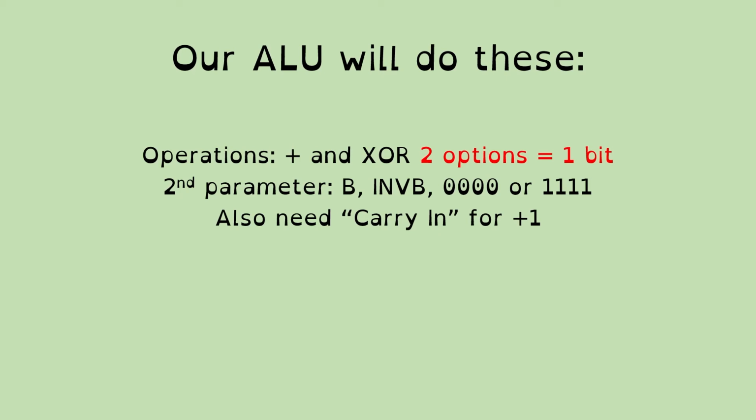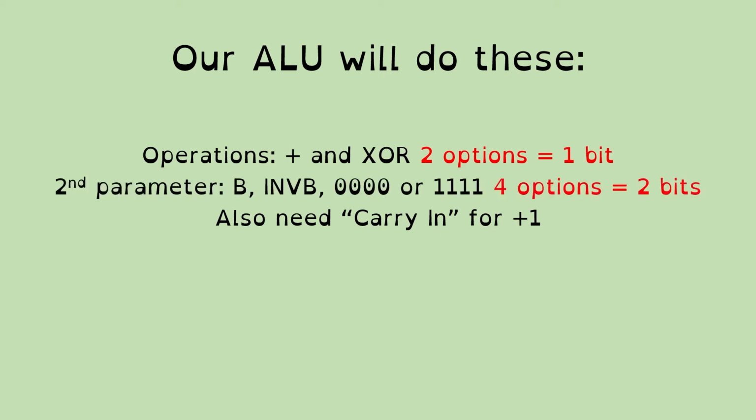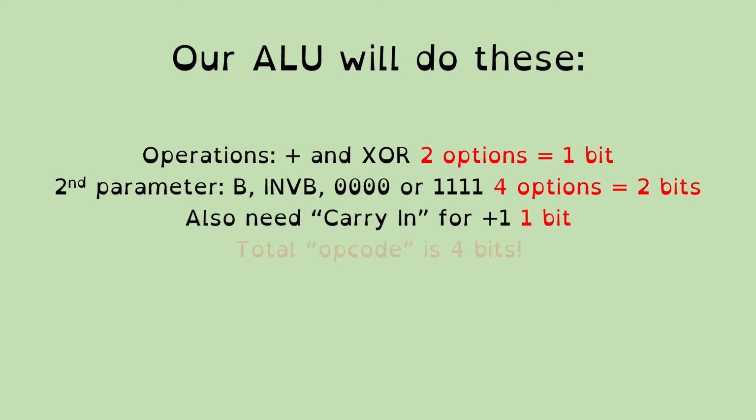We've got a second parameter, and we've got 4 choices there, so we're going to need to give 2 bits of information to be able to choose that. From our binary theory, we know that we can express 4 different choices using 2 bits. And then finally, we've got our carry in, which is another 1 bit of information. Altogether, that gives our opcode as 4 bits, which is brilliant because this is exactly what we're looking for. Now, if we had an opcode of 4 bits, there's actually 16 different numbers that you could have there.